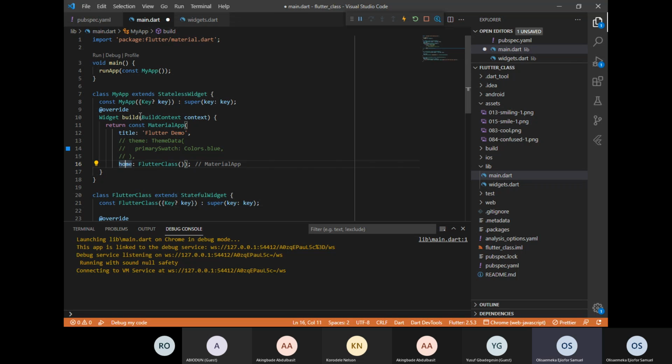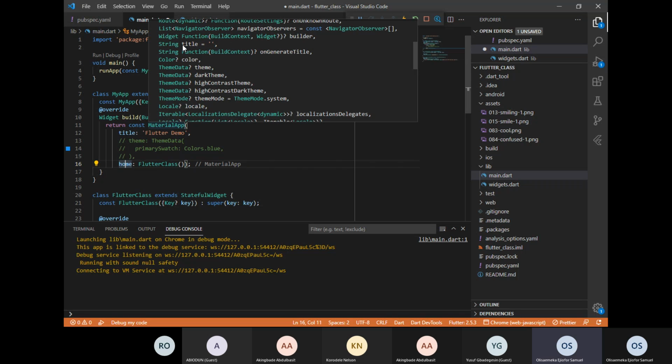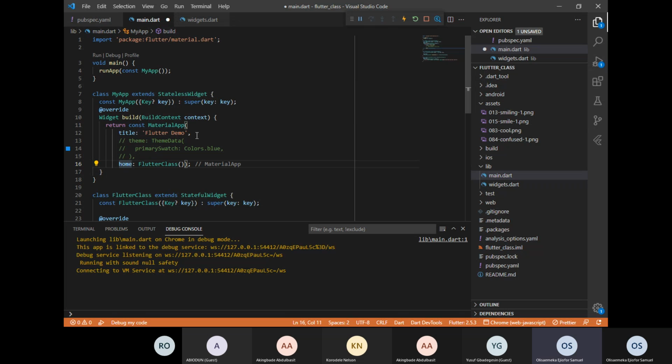If you notice here in the material app, there's a string title, and it is already predefined in Flutter because it's equal to an empty string. So if you remove this title from here, you wouldn't get any build errors in Flutter. You wouldn't get any syntax errors because it is not needed. If you check, it will still show an empty string. You get? So we would not need that, but it is there.